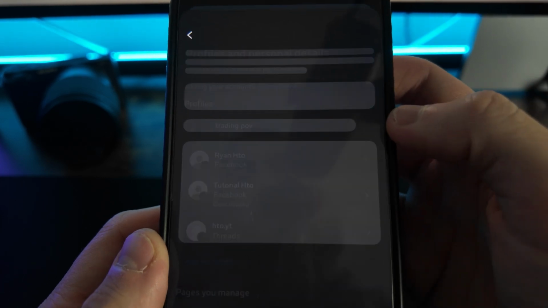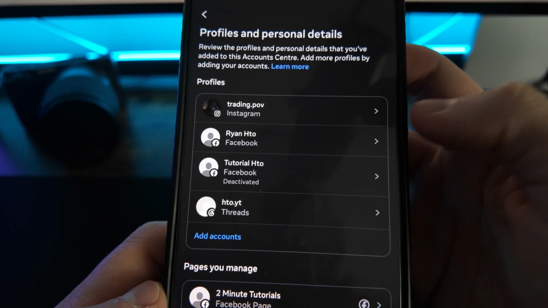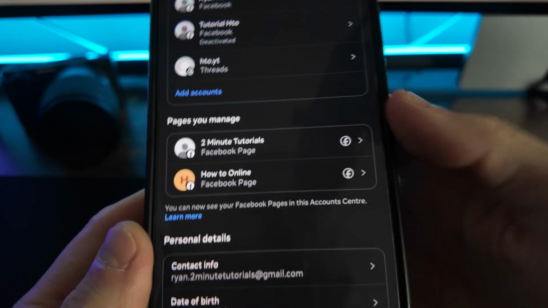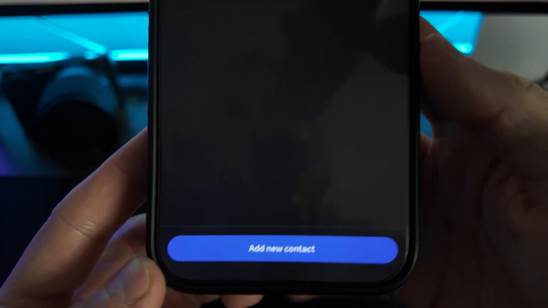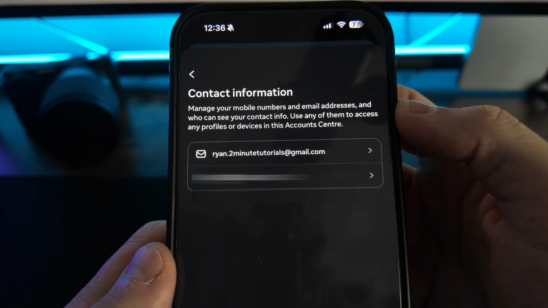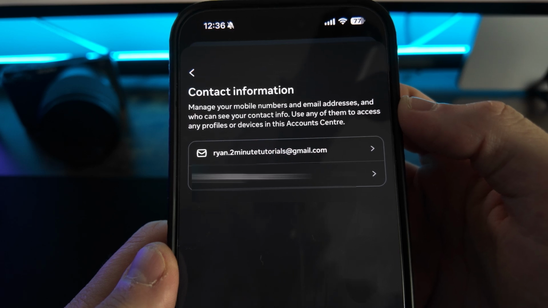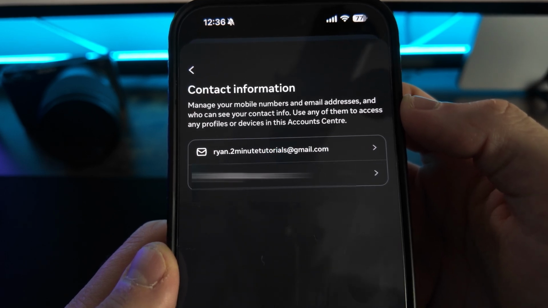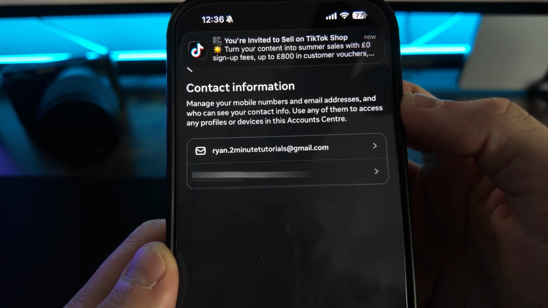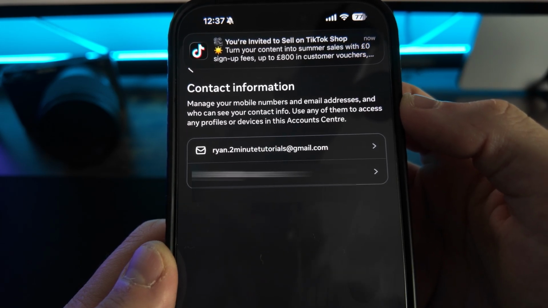Select this here. And then what you want to do now is click on your personal details down here at the bottom. And what you now need to do is make sure that you select account info. And then you need to verify your email address and also your phone number. So you need to make sure that both of these contact informations are verified, and that is step number one that we can do right here.